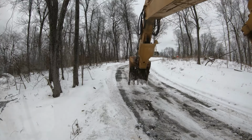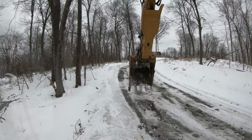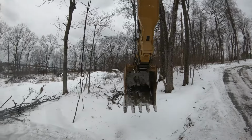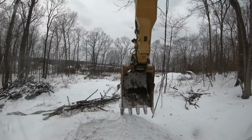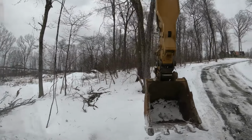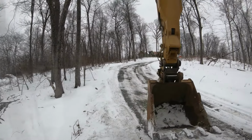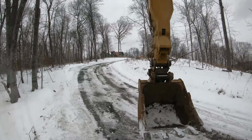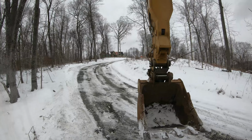So like I said, each machine is different. I mean, obviously the Cat's hydraulics run different than a Kobelco or Komatsu. So it's all about seat time. You run this machine for a half hour, any operator, then you become the machine. So that's all it is, you just gotta have seat time in each different piece, because they all act different in hydraulic sense, you know what I mean? Some are hydraulic over hydraulic, some are hydraulic electric over hydraulic, so your pilot controls are gonna be a tad different.